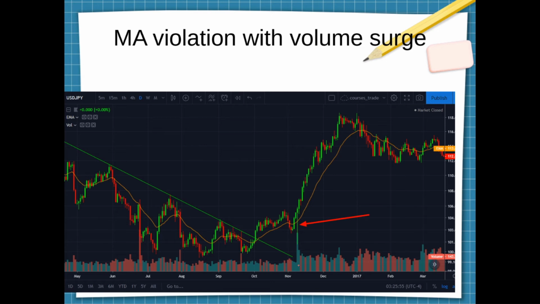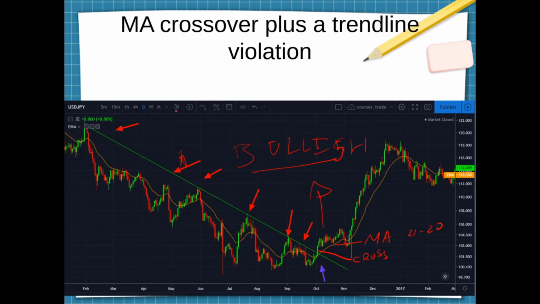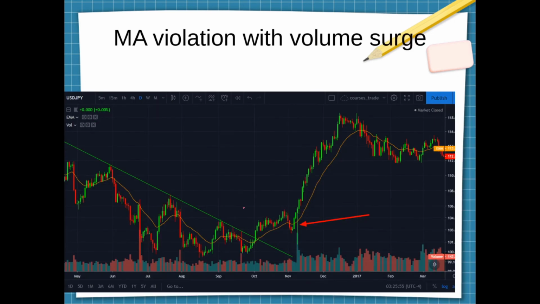We have a spike in the volume here. We have a downtrend line, the same shot. This is the same shot here. I just add the volume indicator. We have a spike in the volume. We have a violation of that trend line, because this is clearly a strong downtrend line. We have a violation plus confirmation, and then you have a spike in the volume here. There's nothing more bullish than that in this chart.